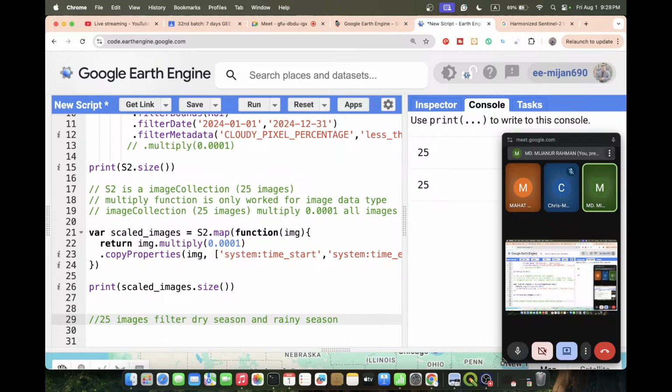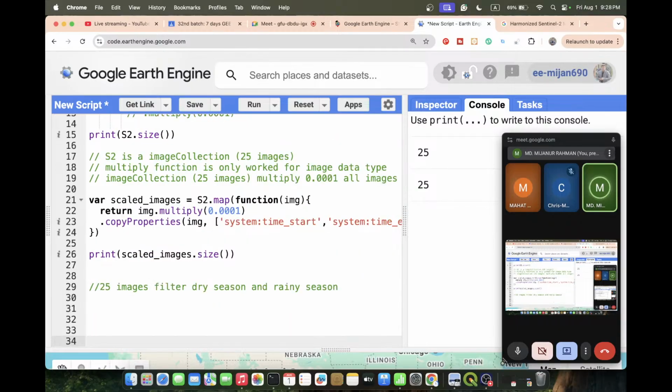Okay, so I simply separate or filter two seasons, so then I can easily compare the dry season water body and the rainy season water body. Further we try to calculate how much the water body increases in the rainy season. Okay, so let's try to filter these things. These 25 images I simply filter for the dry season and rainy season.